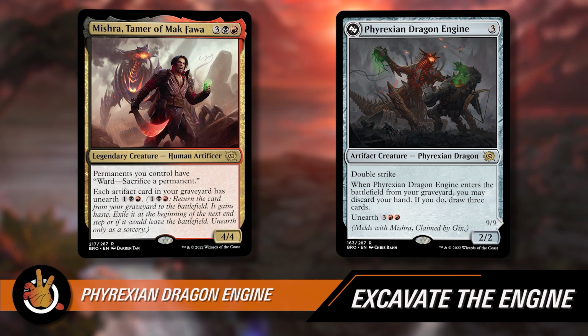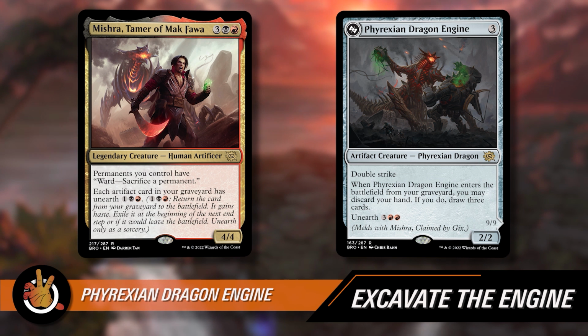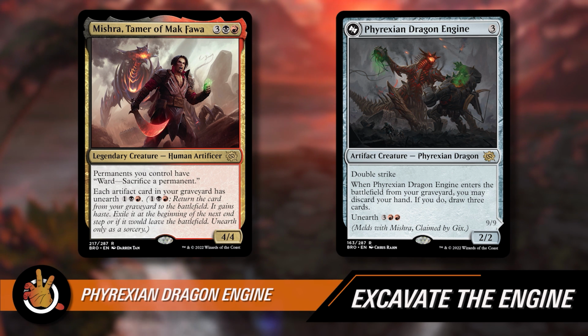Actually, both cards are in the main set. Mishra, Tamer of Makfawa. This is like the younger Mishra. Yeah, but it gives each artifact card in your graveyard unearth, one black and one red, so now you're saving 2 mana on the exchange. Oh, that's pretty cool. And also, as permanents, you have control, have ward, sacrifice a permanent. That's a little protection. I mean, that is a real thing.